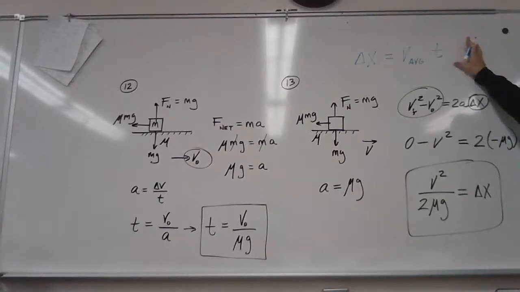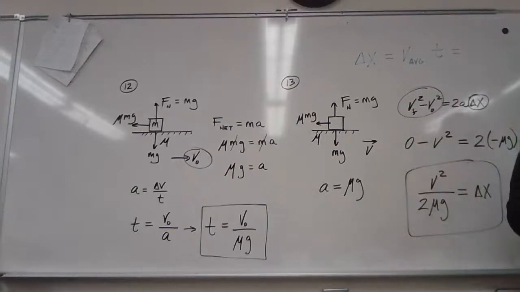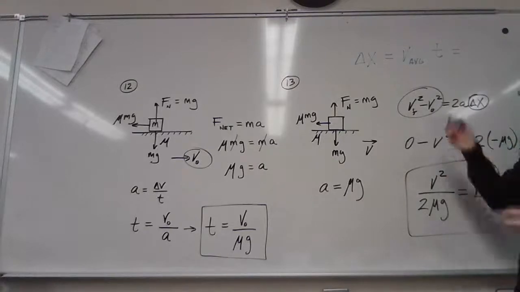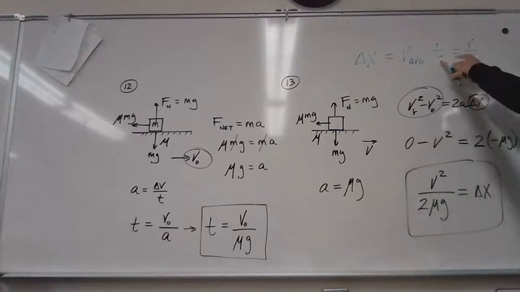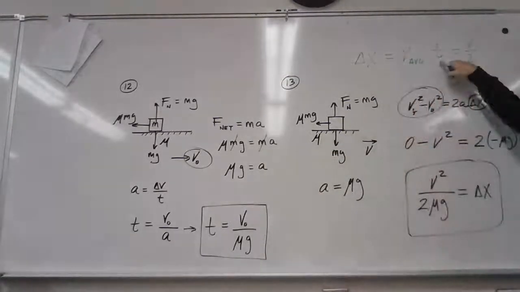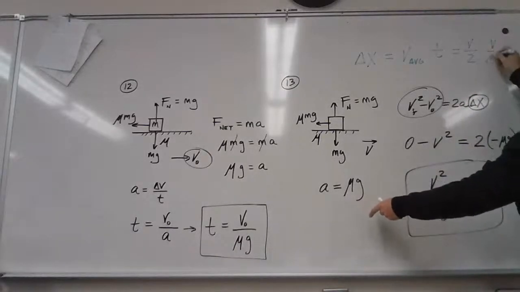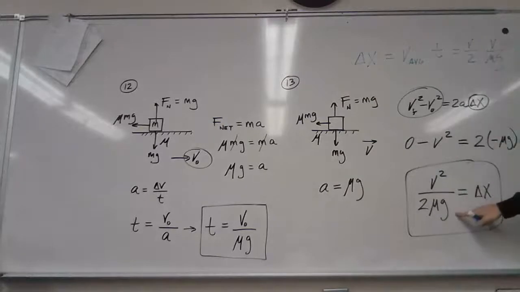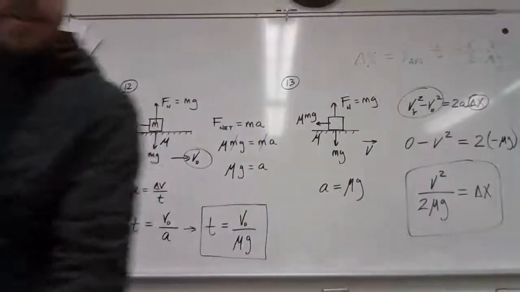Please say yes. Okay, so what I might do is say, if I'm going from a speed of v to a speed of 0, what's my average speed? Half of v. And how much time is this going to take? Well, we just solved that question, right? So the time it would have taken was v over mu g. And if you multiply those, you get that expression. Isn't that neato? That's pretty neato.